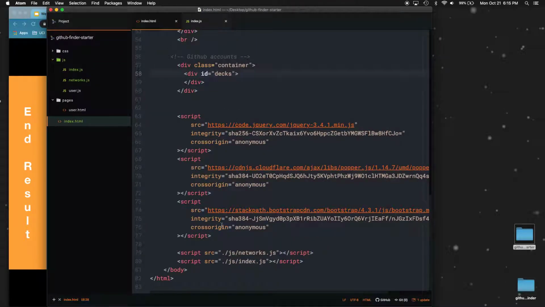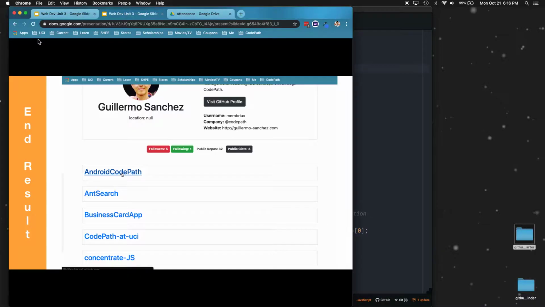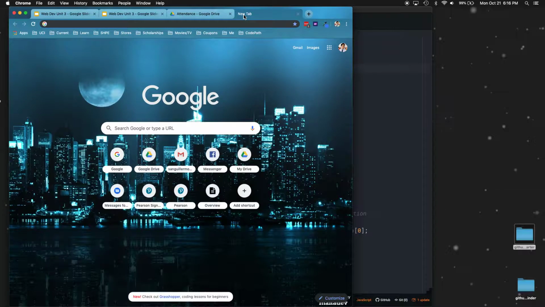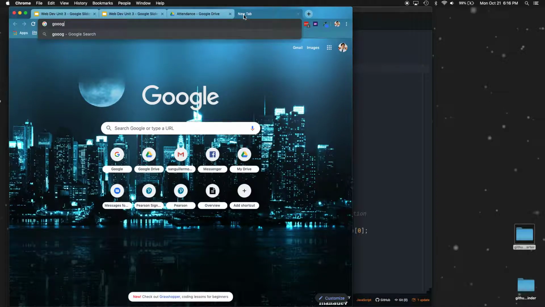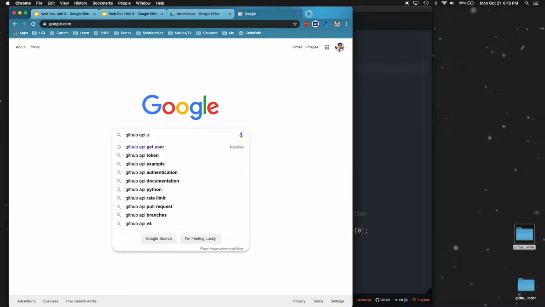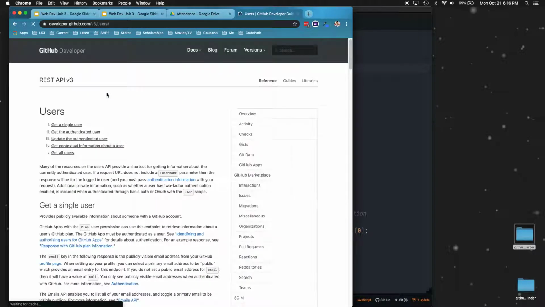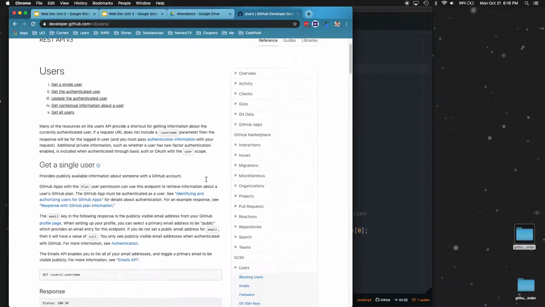So now we actually need to go through the networks and figure out how to use the API in jQuery, as well as GitHub, the users API, to figure that out. And I'm going to show you which one it is. So this is the starting point for you guys, the users API. This is the one that you guys are going to be referencing.